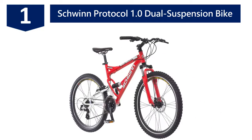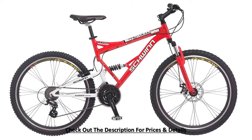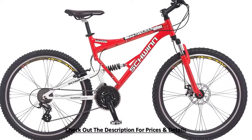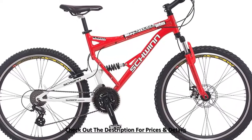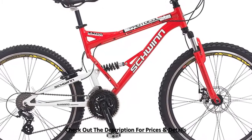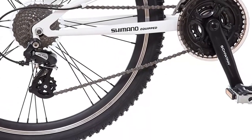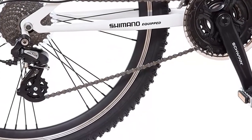is made from alloy aluminum with an added forgiving steel rear triangle. The suspension from Suntour can soak up all bumps and shocks from uneven terrain. The gearing option is good because it has Shimano Altus 24-speed with Shimano EF50 trigger shifters, so you have many options for different conditions.